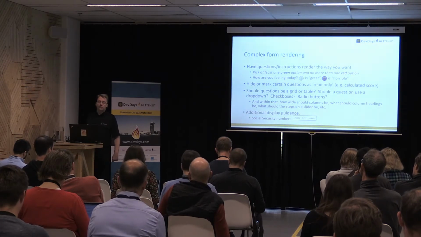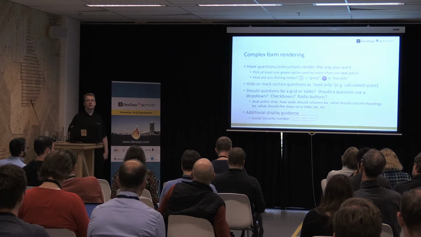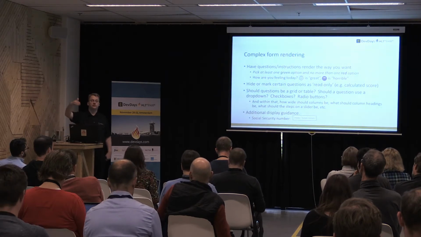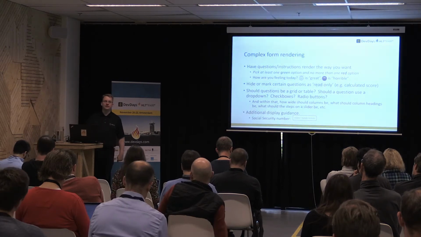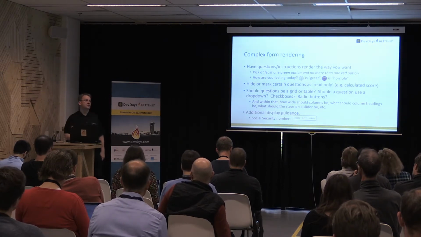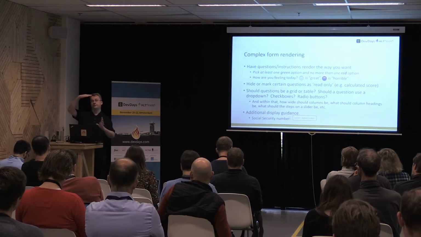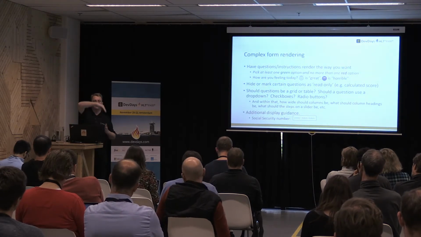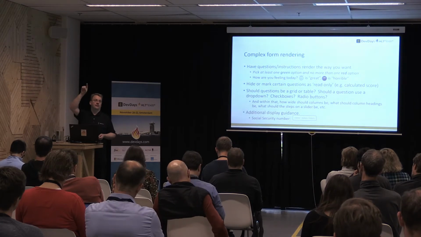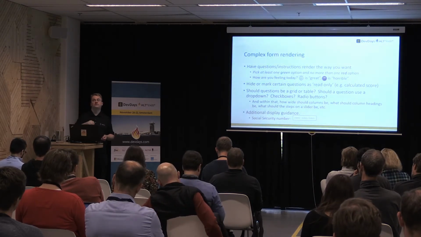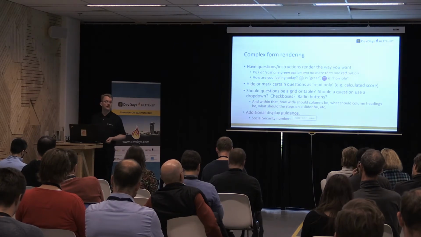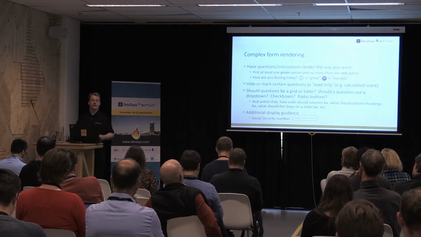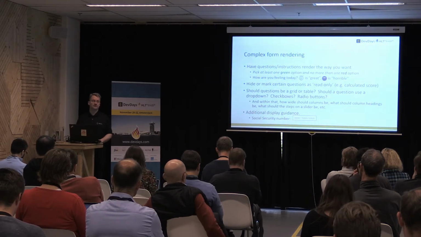A default FHIR questionnaire is basically going to ask you one question after another, everything in a nice straight line. But people have been designing forms for a long time, and sometimes they want things to appear in a grid. So here are all of my questions. My answers are vertical, and I make a choice, or perhaps it's the other way around. The questions are across the top, and the answers are vertical, and I make a choice. And there's a variety of other layout types in terms of how things might be designed.